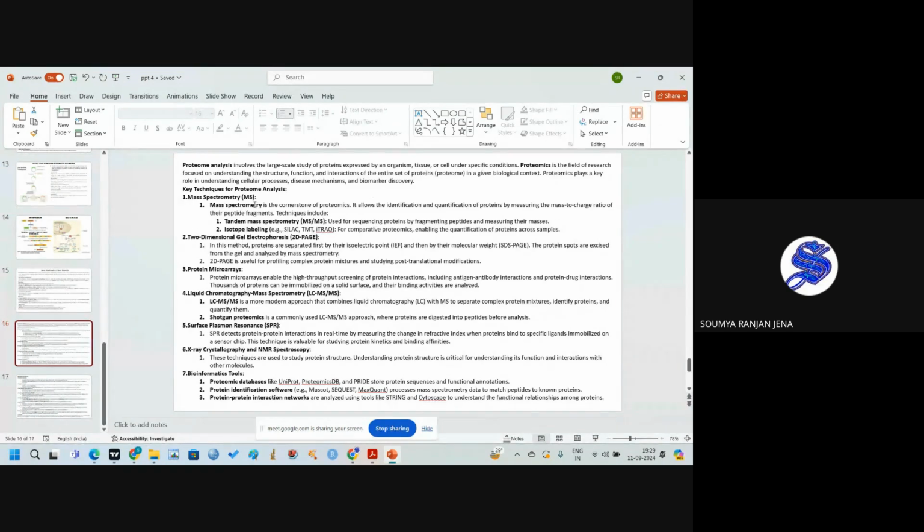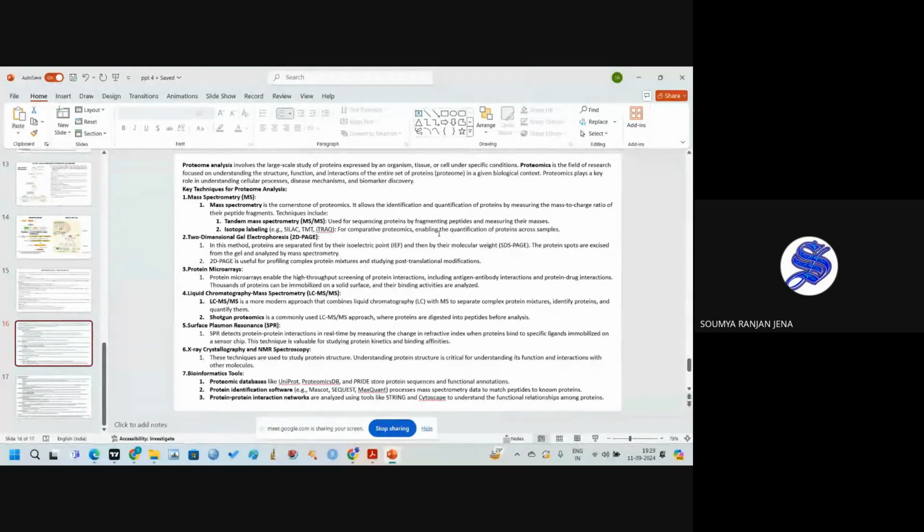In proteome techniques, we previously also described mass spectroscopy, which is used in proteomics, or tandem mass spectroscopy. We use it for sequencing a protein by fragmenting peptides, like we have discussed, using trypsin enzyme to fragment different peptides, and isotope labeling, like SILAC or TMT, or iTRAQ, labeling particular amino acids with different isotopes to know whether this protein is introduced or where this protein will go.